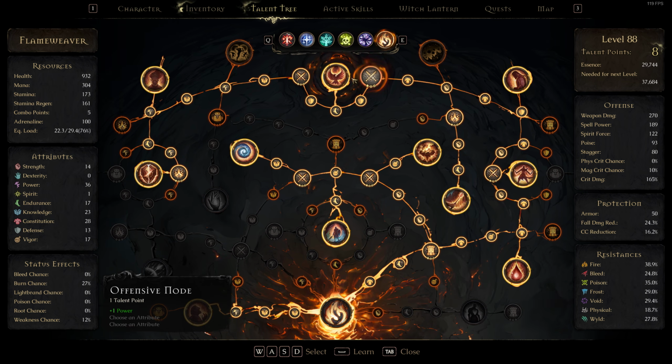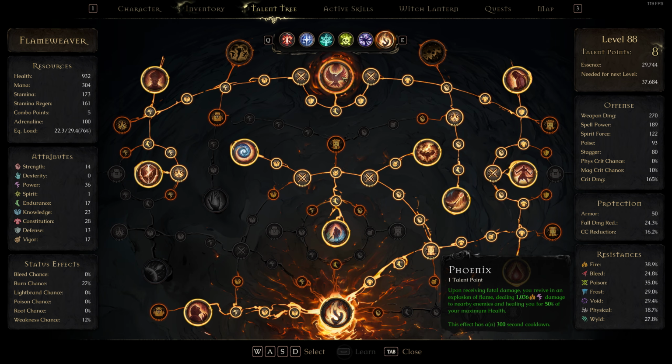So Phoenix will save you from so many of those random fall deaths, as well as triggering in battles. There are definitely some boss fights where I got hit, I died, and I came back, and the explosion killed the boss. So it's easily one of the best quality of life keystones in the entire game.